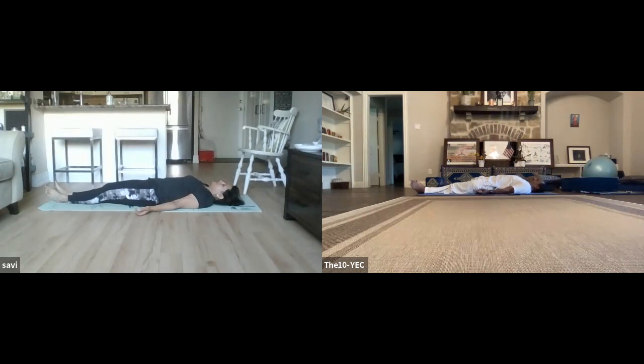Jyotishmati, the light of awareness. Now take a deep Ujjayi breath, energizing every cell in your body. Exhale and surrender all the thoughts and the weight to the Mother Earth. Inhale. Exhale and sink. Inhale and rise. Exhale and sink.